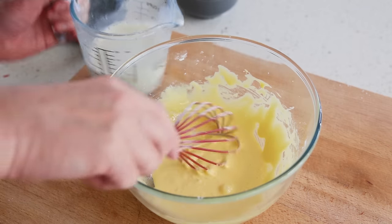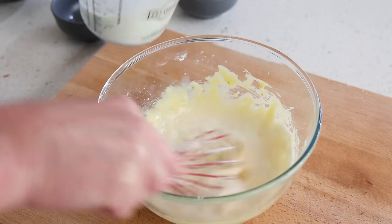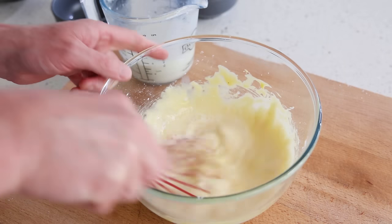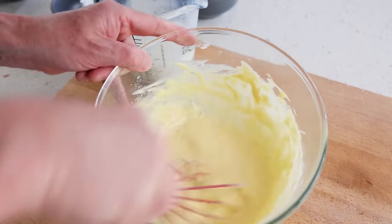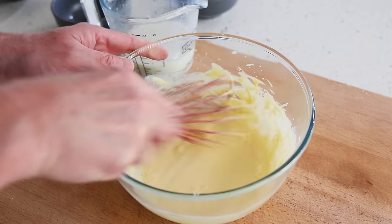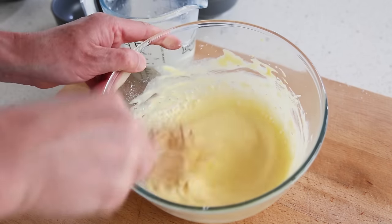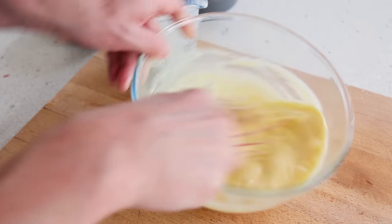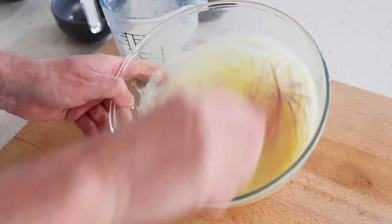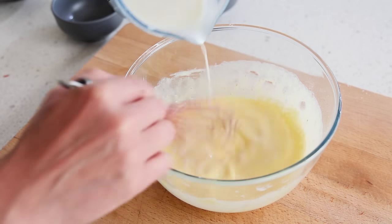Mix the flour and cornstarch into the egg and sugar mixture very gently to get a really thick paste — you can see the consistency already. I've filtered my milk and we're going to add a little bit first — not because we'd cook the eggs this time, but because with such a thick mixture from the flour and cornstarch, you really want to make sure you grab everything and don't have any clumps forming. A bit like a crepe batter: take everything, make sure it's nice and creamy, nice and smooth, then continue bit by bit.